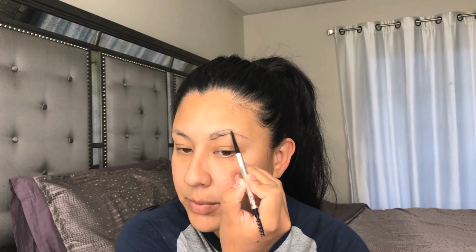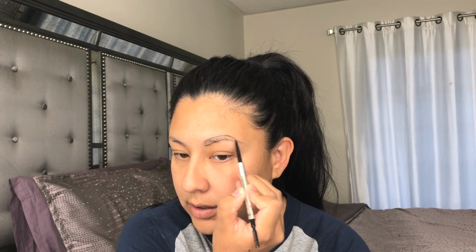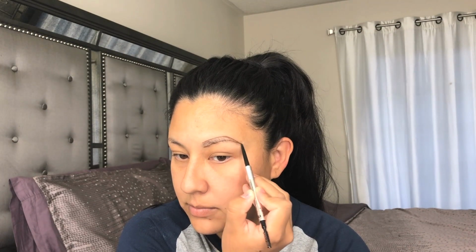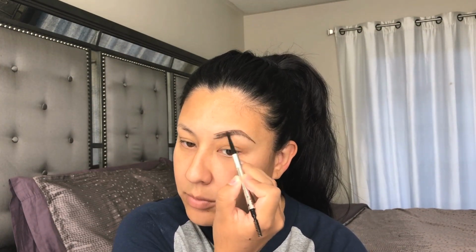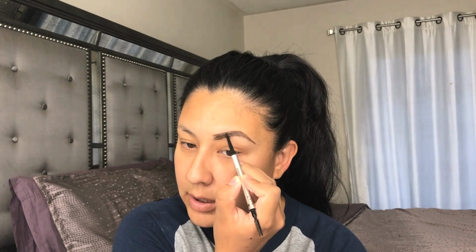I'm gonna kind of make this bolder than usual and higher up. I do want to give it that doll-like effect. And don't worry if they look really, really dark. I mean, that's the point of the look, so it could look like a doll. I'm just gonna do the other side.